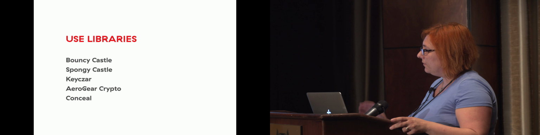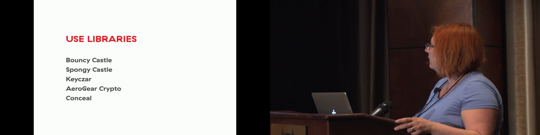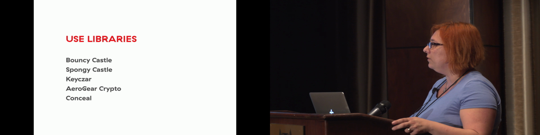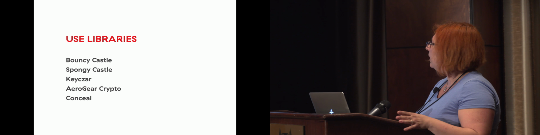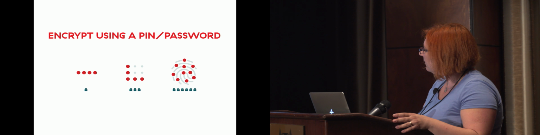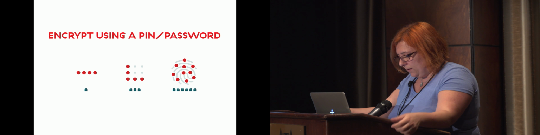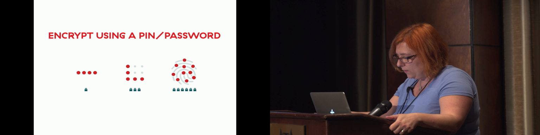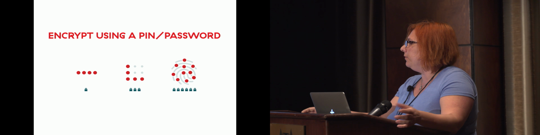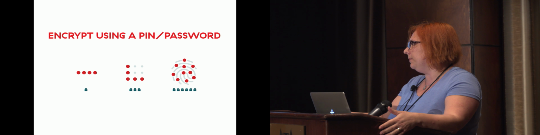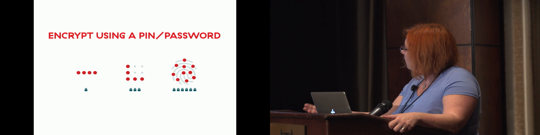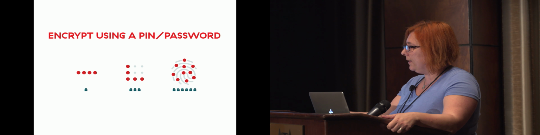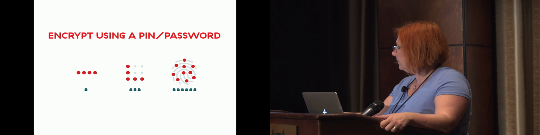So here are just a few of the options. I will not go into them, but as you see, you have options and you don't have to reinvent the wheel. Just use whatever is available. And when you encrypt stuff, you might still want to prompt your user to provide some kind of authentication method, some kind of PIN or password. And that PIN or password should probably be the key that you use for the encryption.